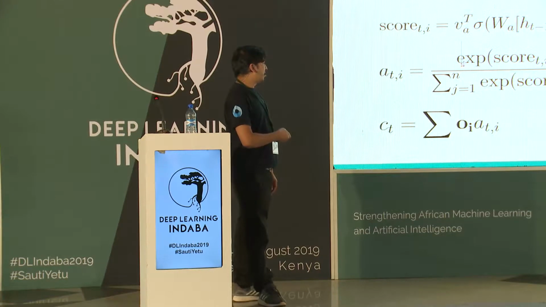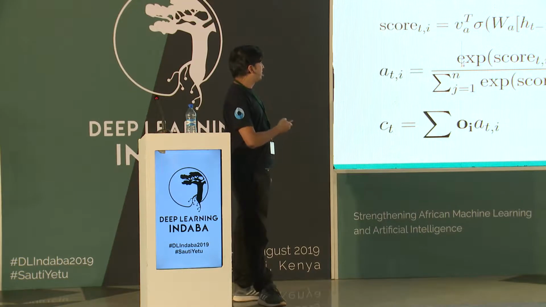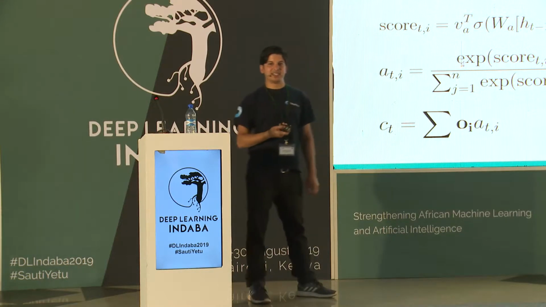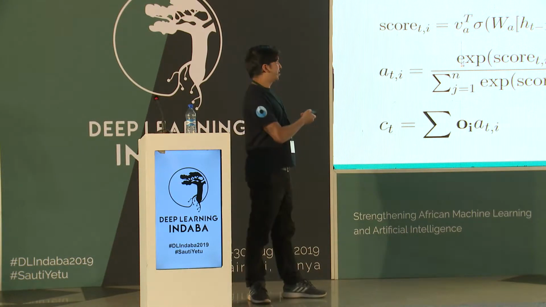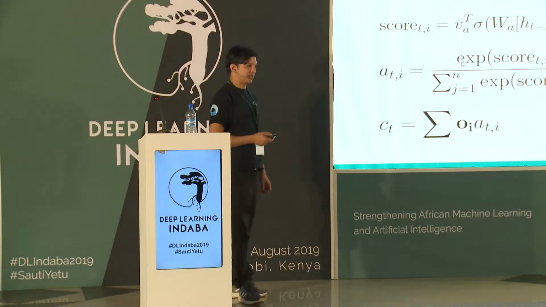Then we multiply each encoder output by its attention weight and add those all together. And this is how we construct this context vector, CT. So you'll see, basically through this score, the context vector CT changes depending on what the decoder is doing. And what the decoder is doing is determined by the state that feeds into the decoder at that time step.